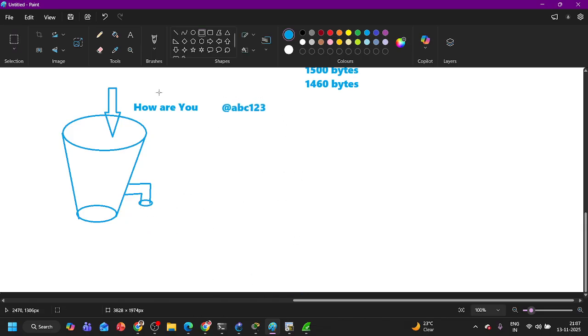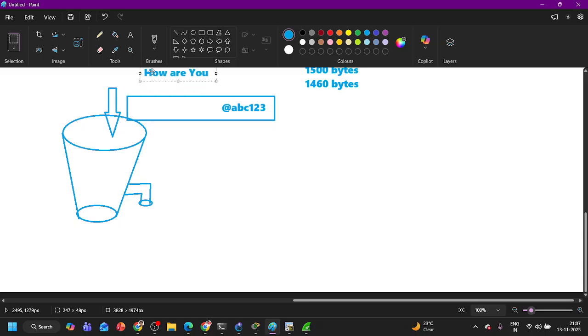What is the benefit? When the receiver machine is going to receive it, the receiver machine will also do the same thing. The receiver machine also has the same algorithm, the same juicer. The receiver machine is also going to put the data in the algorithm. It will also find the checksum value. If the checksum value matches, that means data is not modified over the network. If the checksum value does not match, that means data is modified.